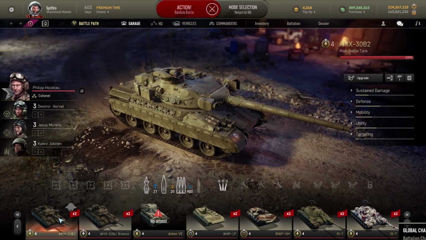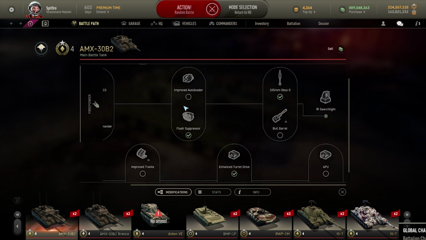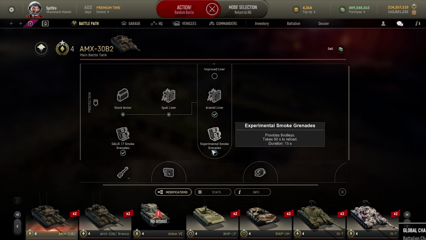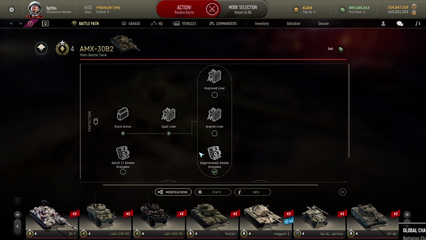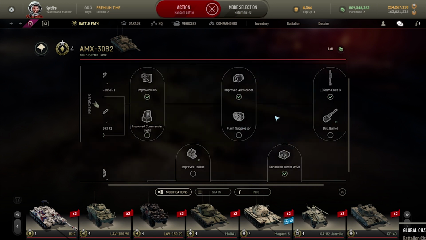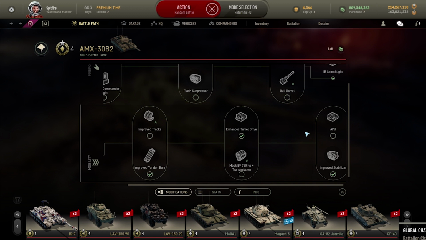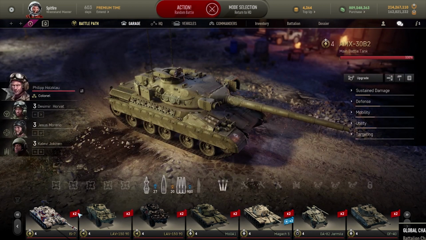So, let's just see if this has anything different compared to the Brennus. Bunch of stuff going on here. Looks to be roughly the same, I think. Probably want to go for the... So it doesn't have the Dozer Blade. Pretty cool. FCS, improved autoloader. I'll go for that one. The shot flash suppression maybe, but obviously they'll have to have some testing to do. Probably also want to go for that one. The better transmission obviously, and improved tracks. So let's see what they're like.